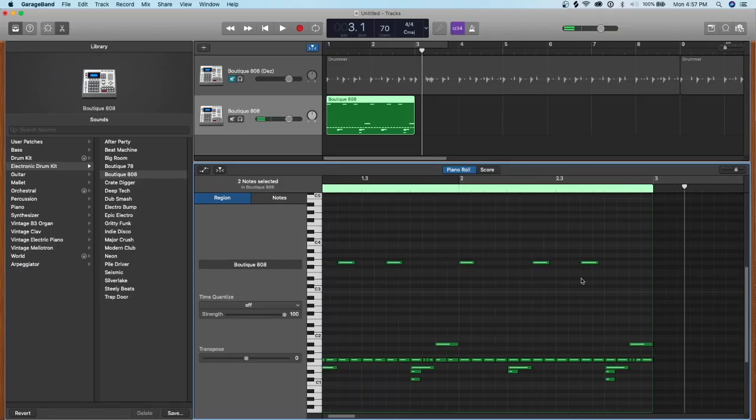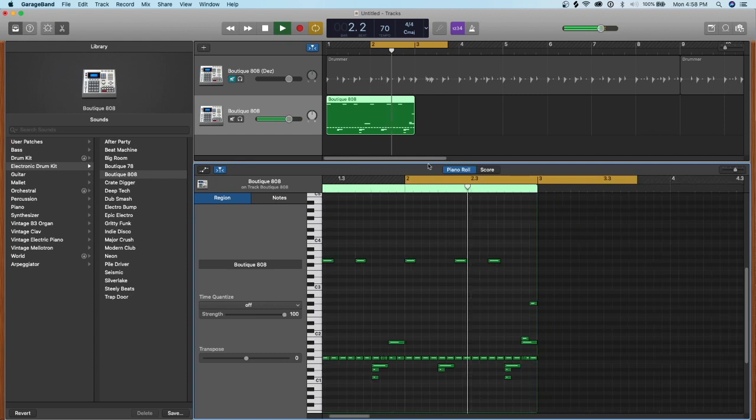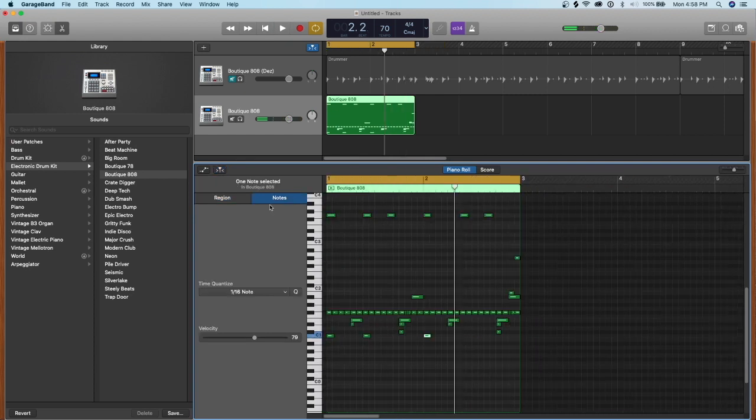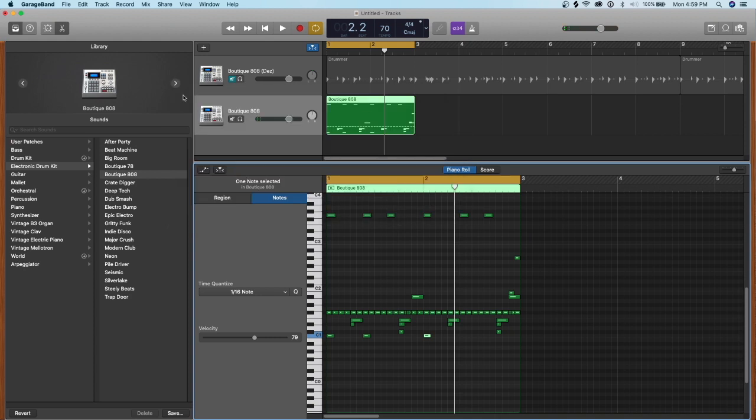So maybe something at the end just to pick it up, going to the next bar, like a tom sound and maybe a percussive sound like that. We also saw some shakers that we could add. So the shakers were P, so this black key there. We can add maybe shakers at a slower tempo. So maybe these are a 1/8 pattern, the hi-hats. Let's add shakers doing 1/4. So these are the shakers.